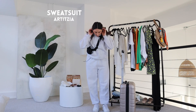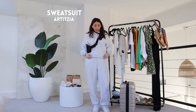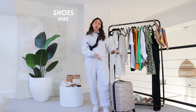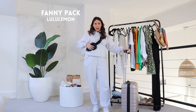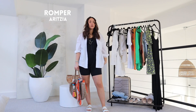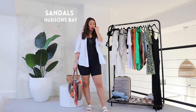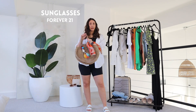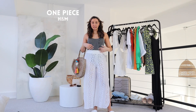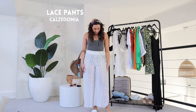This is my go-to airport outfit — I'm so comfy, I can fall asleep on the plane, and I can take this off if I get hot. My sneakers I'm wearing, so I don't have to worry about packing them in my carry-on since they take up a lot of space. Bringing my fanny pack with my passport, phone, and wallet — everything actually fits in here. This next look is something I would wear in the morning to go get breakfast, then go back to my room and change into my bathing suit. And this is my favorite beach outfit — a one-piece with lace pants over and my scarf as a headband.